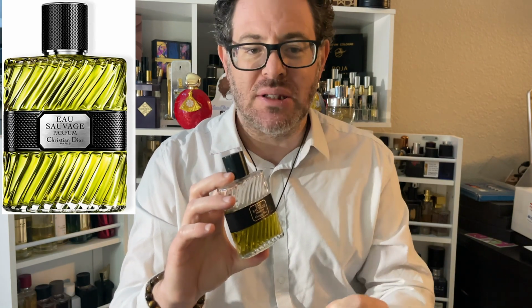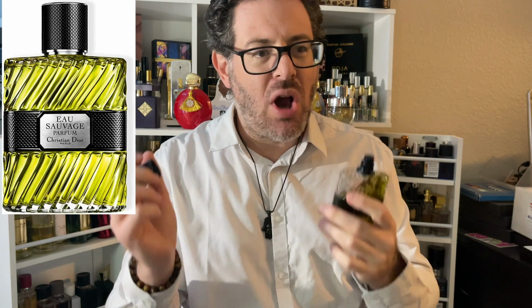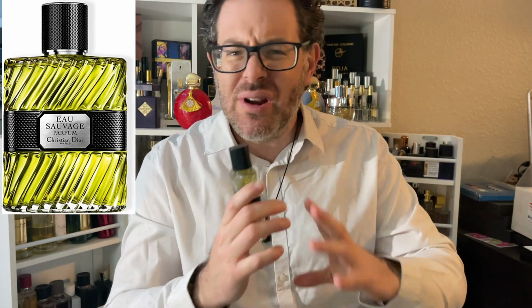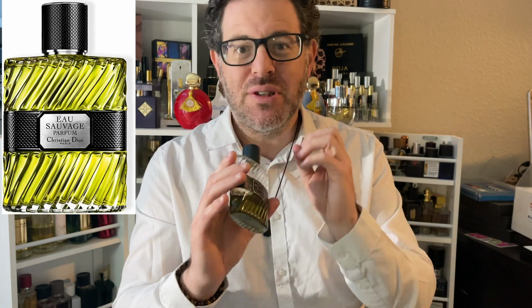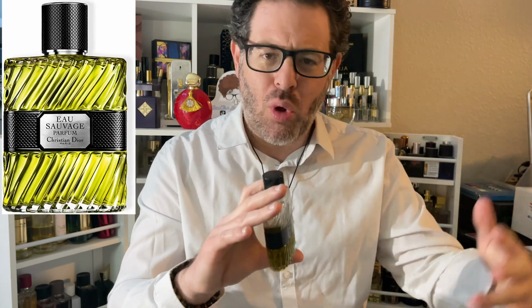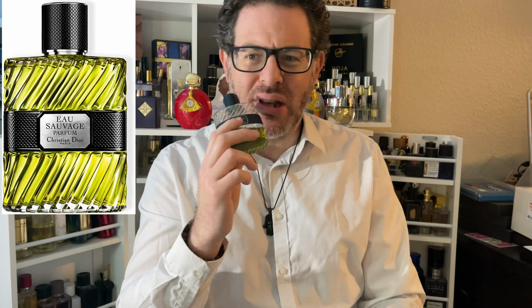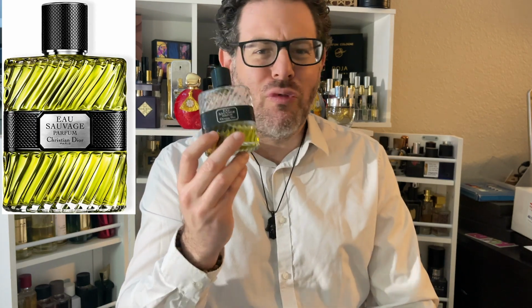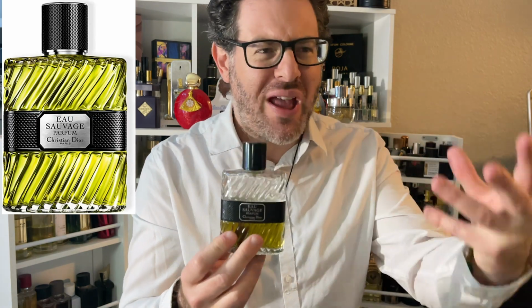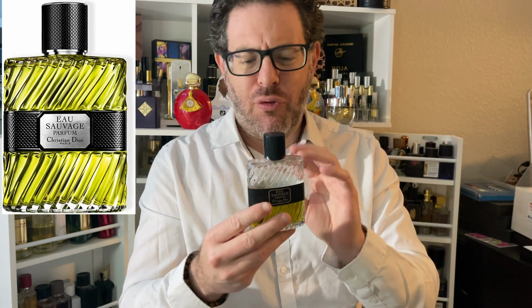This is very classy. It's very masculine. I don't know if a younger person might like this. I think they might like the Eau de Toilette version, though even there, you never know with that. But to me, this is something that I could see somebody in their mid to late 20s and older wearing. Guys, this is a fragrance that's, just like I said, seductive. It's beautiful. Very classy. You could wear this if you're going out somewhere fancy, like in a suit and tie, or if you're just going out to dinner. This will just be a fragrance that works.